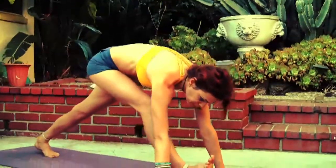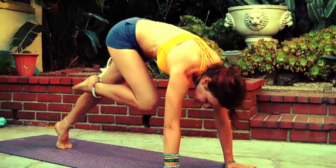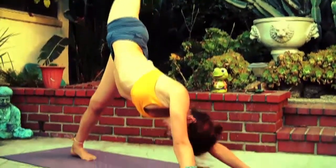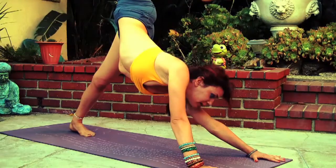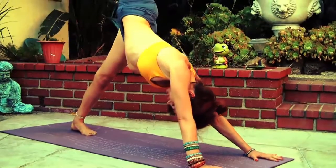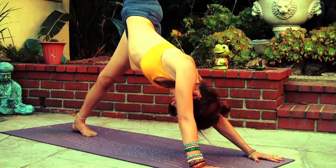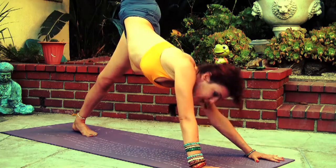Hands on the floor, round your back, and bring your knee into your chest. Inhale your leg behind you, one-legged down dog. Open the right hip on top of the left and reach through your toes. And let's bend the knee and lift the knee as high as possible. And let's look between the hands.